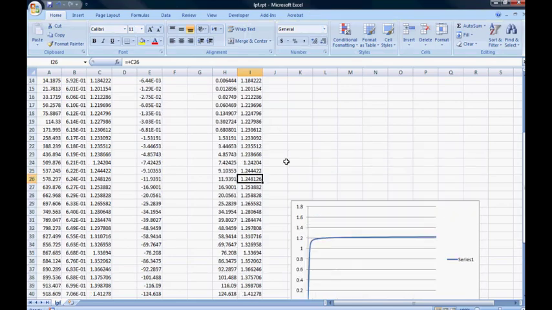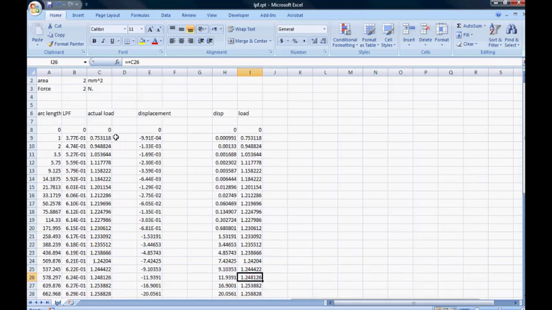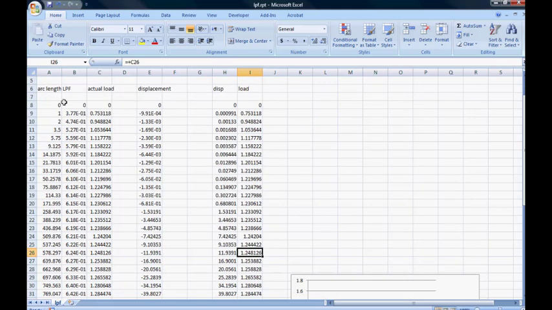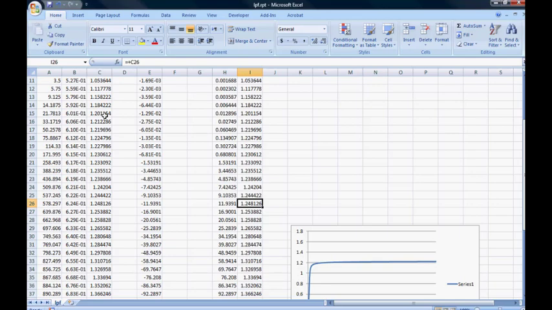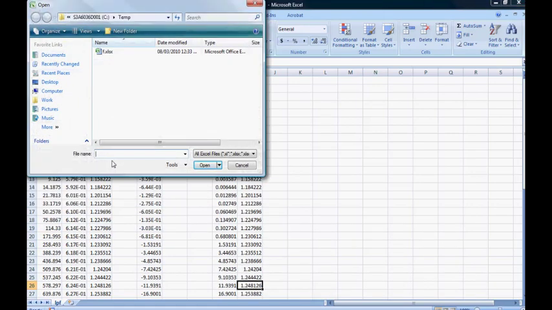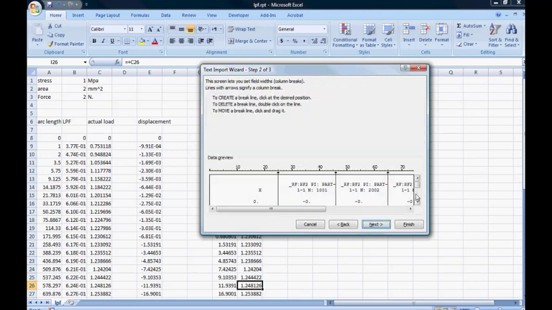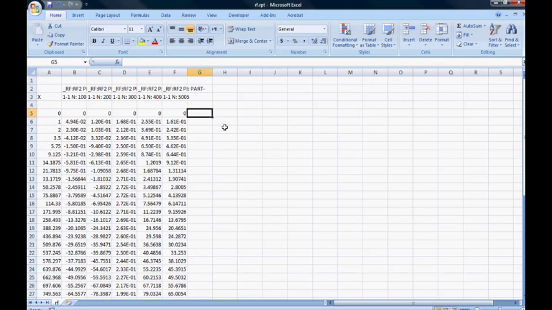I also would like to ensure that my numbers make sense, so I'm going to find the reactions and ensure that the reactions are equal to the actual load that I just calculated using the load proportionality factor. So I'm going to open the reaction file. Make sure that the data is separated, finish, and just sum the reactions. These are just the vertical reactions.